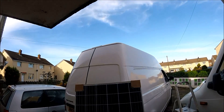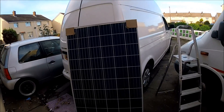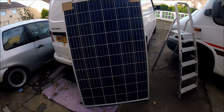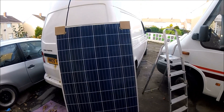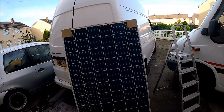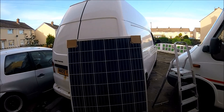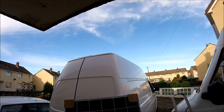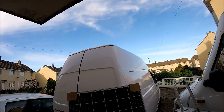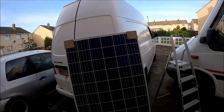I've been cracking on with the inside, but I need to do a few exterior jobs before I can complete some of the inside jobs. Today's job is going to be fitting a solar panel — I've managed to get hold of a really big one. This is a 270 watt Jinko solar panel, 165cm long, 99cm wide, so it should fit nicely on top of the roof and hopefully still leave enough room for a small 30cm skylight.